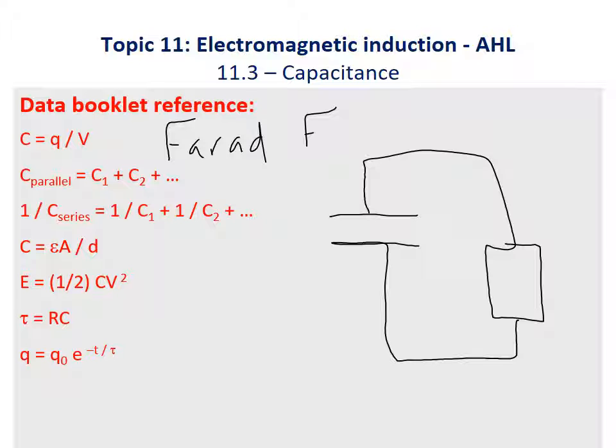So this is the equation for discharging an RC circuit. The charge that's left inside the capacitor equals the initial charge times e, the natural log base e, to the negative t over tau, and tau is R times C. Likewise, you can have how much current is left in your RC circuit. That equals I naught e to the negative t over tau. Same thing with the voltage across, V equals V naught, which is the maximum voltage, times e to the negative t over tau.